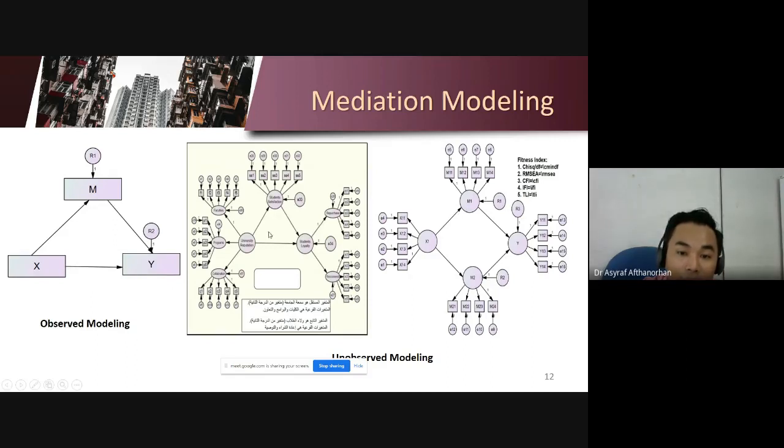Okay, here is the example. University reputation is considered as the second order construct. Also, the student loyalty is also considered as the second order construct. Okay, this second order construct has been measured by the three sub-constructs: faculties, program, and collaboration. Okay, the student loyalty has been measured by the two different constructs, repurchase and recommend.